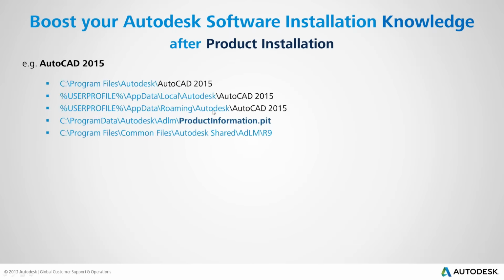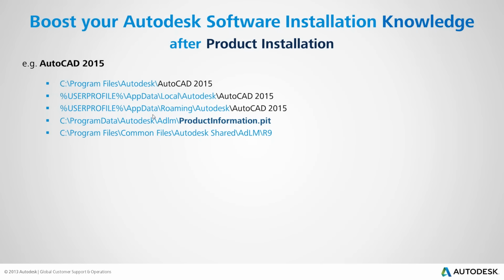So what happens during the software installation? As I mentioned before, the program is going to write files to the computer. You can see there are some files. A lot of customers ask, can I install on a different drive besides my C drive? Yes, you can point the installation to a different drive on the computer, but there are some folders that are still going to write on the C drive.